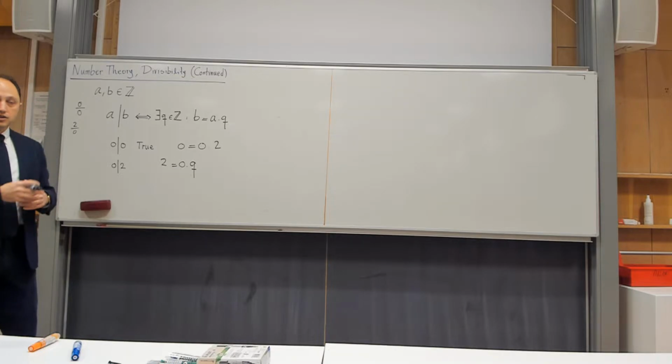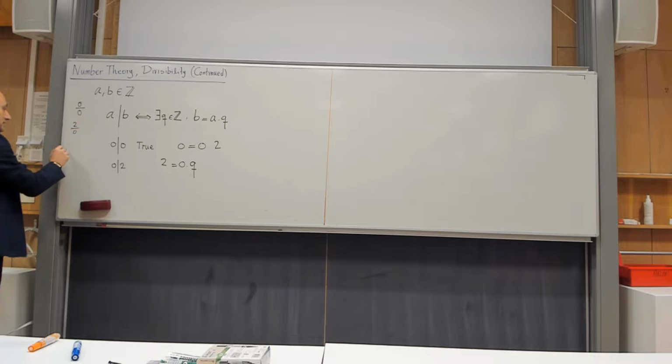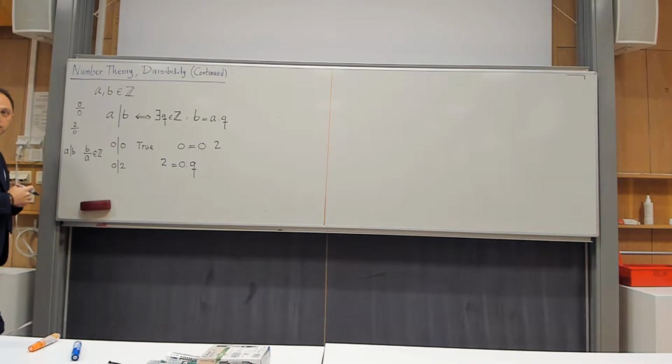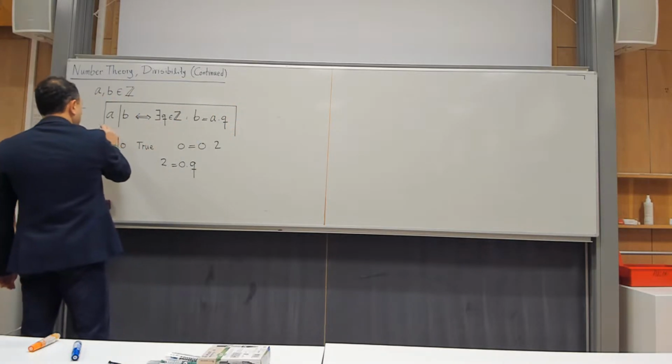So you see, the idea that A divides B, in your head, you can divide B by A, and if it turns out to be an integer, then you would say that yes, this is true. The only exception might be this one. So I would say that almost always it works. So if you want to do it quickly in your head, you can understand it that way. Is that clear? So that was a little bit of a recap of what we learned the previous time.